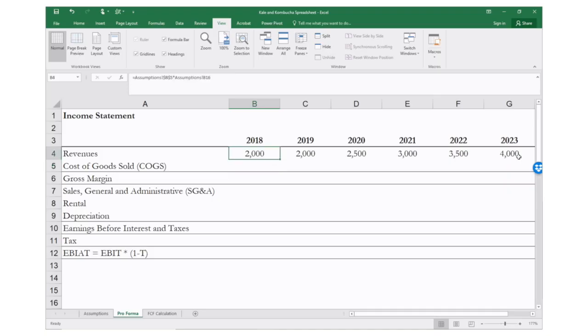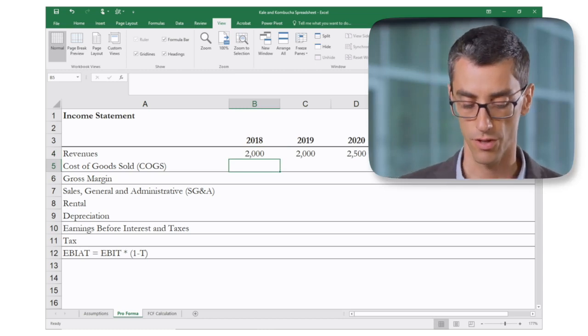In this video, we want to deal with each of the other items that we have on the income statement. You will see that the revenues are a very important number in that it drives the whole model. This will be true for any valuation model that you do. There are many things that will be a function of revenues, either implicitly or explicitly. The cost of goods sold here is directly a proportion of revenue, but you'll see that SG&A, rental, even depreciation will be, in a sense, implicitly a function of revenue in that they are a function of how the firm is growing over time.